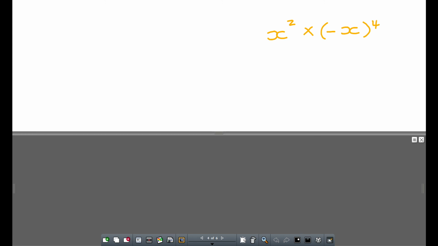Okay, so what's written here is x to the power of 2 times minus x to the power of 4. Sorry, but that minus x is in brackets, no? Okay, so according to BODMAS, what did I first have to go and do? The brackets. Okay, so that will be the same as x to the power of 2 times. And now that to the power of 4 applies to the minus and the x, no? So what's a minus times a minus times a minus times a minus? A positive. Remember, when it's an even exponent, your answer will always be positive, no? Okay, so x to the power of 4.